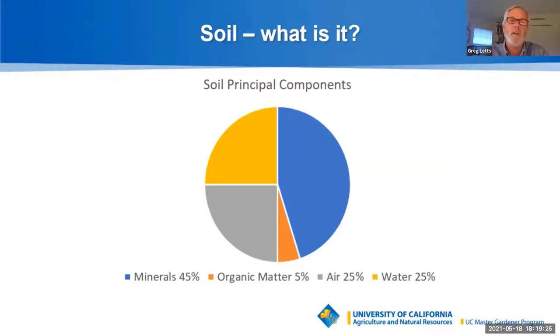In-ground soil is made up of really 4 principal components. It is about 45% minerals, which is silt, sand, and or clay. There's usually about 5% organic matter in there. And organic matter is decomposing material that may be plant or animal that breaks down in the soil. And then the other half is air and water, split between air and water.